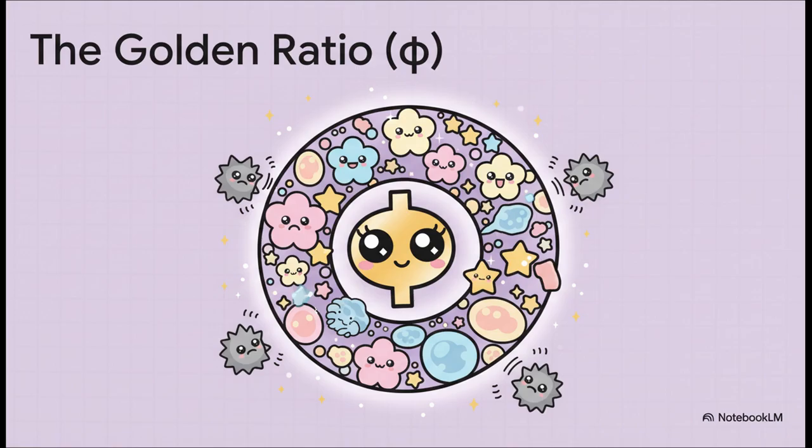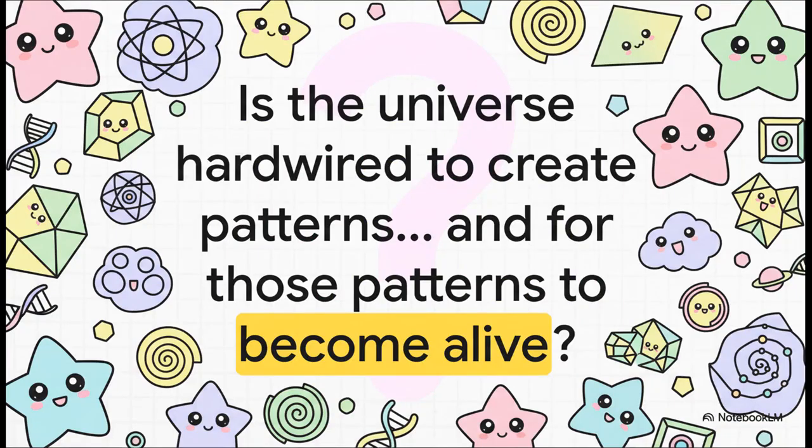And there's one final, really beautiful layer to all this. The theory suggests that these stable golden sets are mathematically tied to the famous golden ratio. Now, the golden ratio is unique because it's the most irrational number, which, in mathematical terms, means it's the best at resisting disruptions. And that implies that the blueprint life is following isn't just universal, it's also designed to be as stable and as resilient as is mathematically possible. And that leaves us with a final, really provocative thought to ponder. Maybe the universe doesn't just contain life by some random chance. Maybe it's fundamentally structured through these deep principles of symmetry and infinity to create the very kinds of complex, stable, and resilient patterns that we call life.